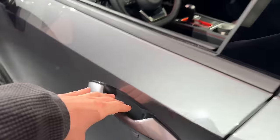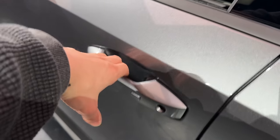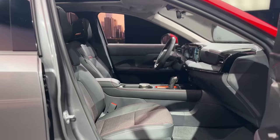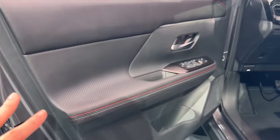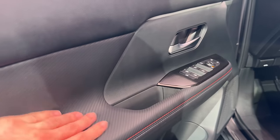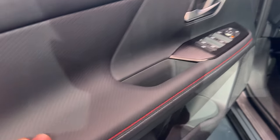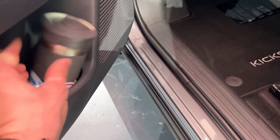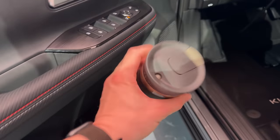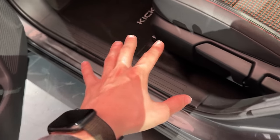Let's take a tour of the front end. We have keyless access, which is a lovely touch. Opening up, it's a really nice welcome space. The door materials up front are even nicer than in the rear, with dual contrast stitching on this SR trim and a nice curvature to the door handles — soft for your elbows. The door pockets are decently sized and can reportedly fit up to a 32-ounce Yeti tumbler. There's also a nice sill plate to deal with scruffs and mud.